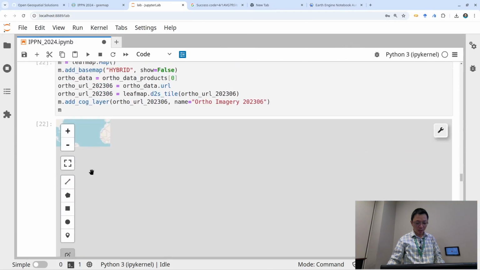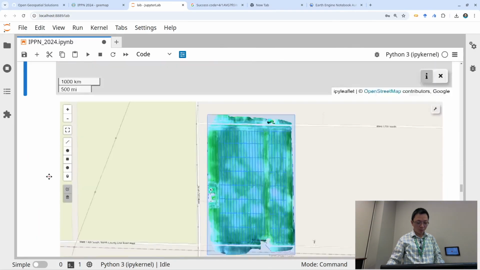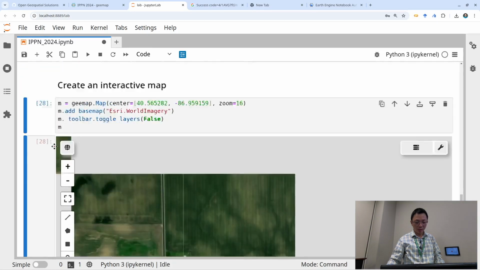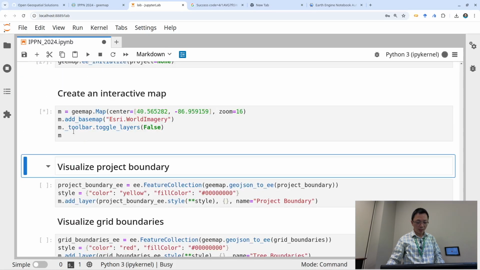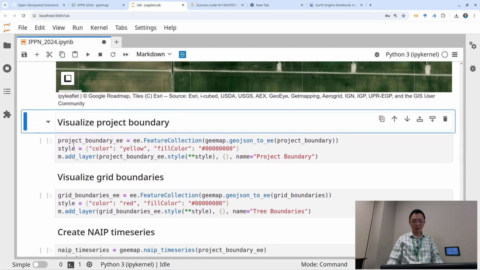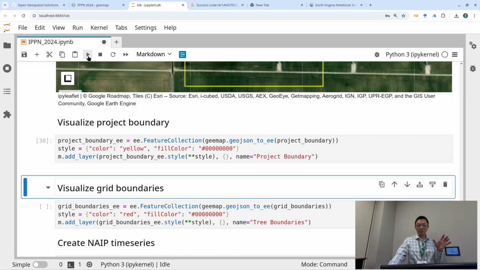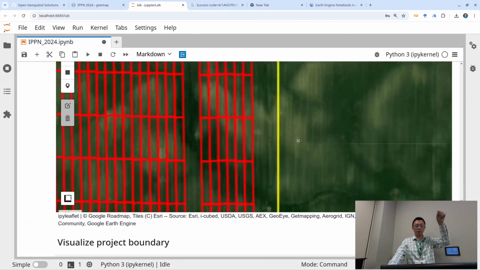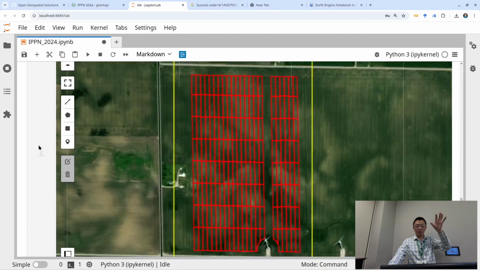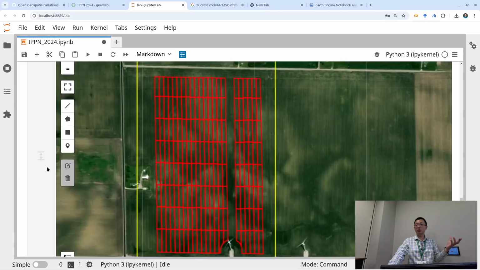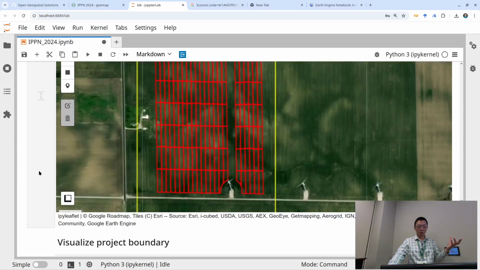So let me show you here. Right now, yeah, this is working. Google Earth Engine, you can see the map in here. Let's rerun this one, so now we can see the data. This is using Google Earth Engine data, and I can get the boundary and visualize the grid. Right now we're using geemap, which is a different Python package. We are getting the grid boundary from D2S and loading it here. The next step is to actually retrieve the data from Google Earth Engine.